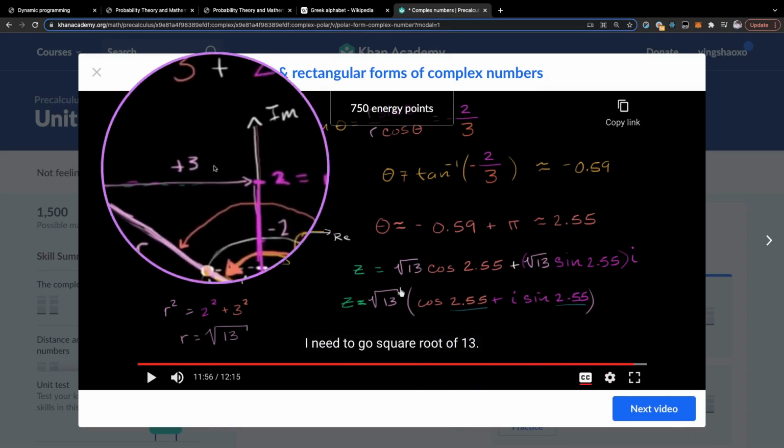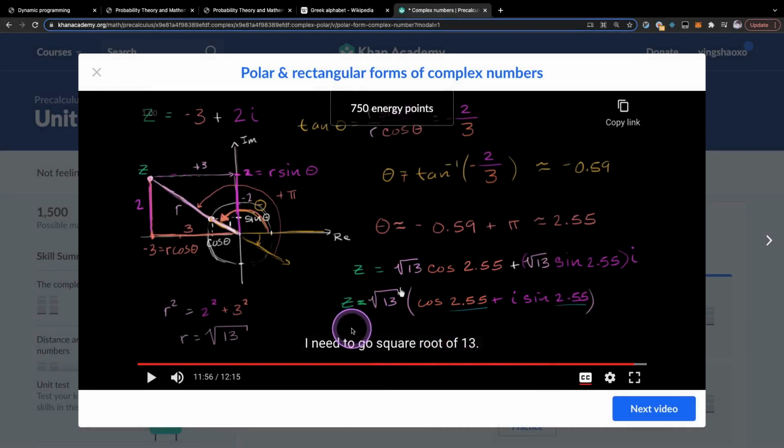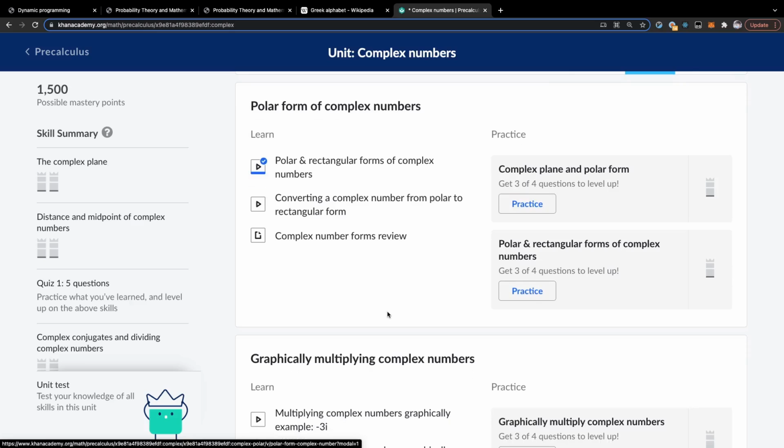How do they define it again? Here they call this one the regular form. That makes sense. This is definitely the original form. But for this one, they call it the polar form. Why? Because it contains the cosine and sine. I guess that's the reason. And also it uses the distance and angle to represent the complex number. So what it uses is the angle and the distance to represent the same thing. That's why they call it polar form. At the beginning, the polar form was used in navigation on the sea. I don't know if you know that or not, but I just want to point it out. And we can also convert the polar form into the rectangular form.